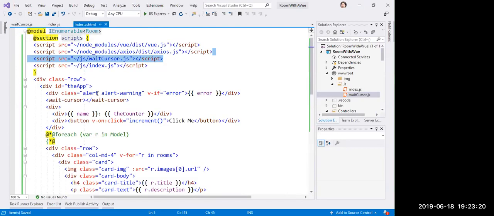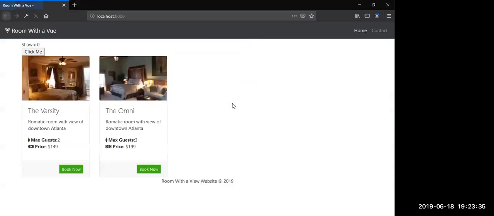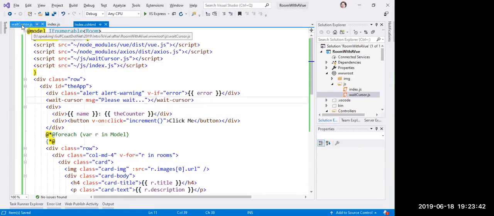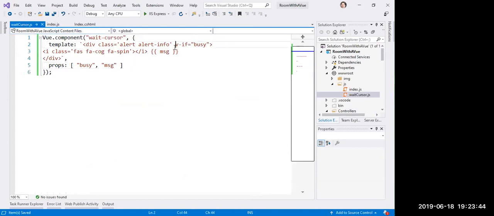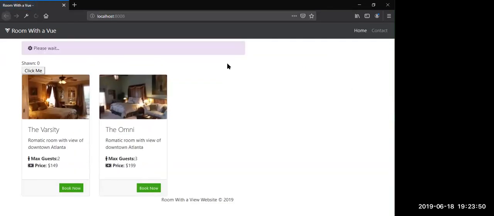And then what do we do over here? We simply say message equals please wait. And I'll get to the other one in a minute. Really? Oh, I know why. Because busy would be false by default. Let me get rid of that for a minute, just so we can see this part of it.